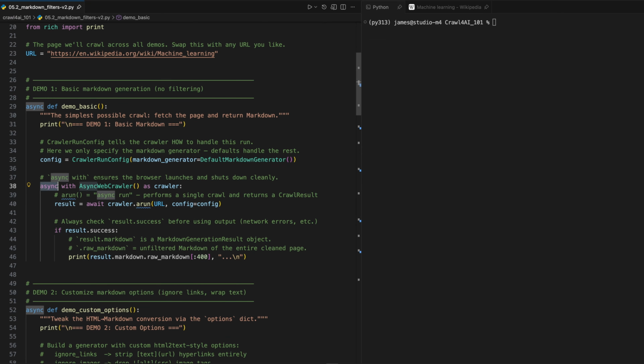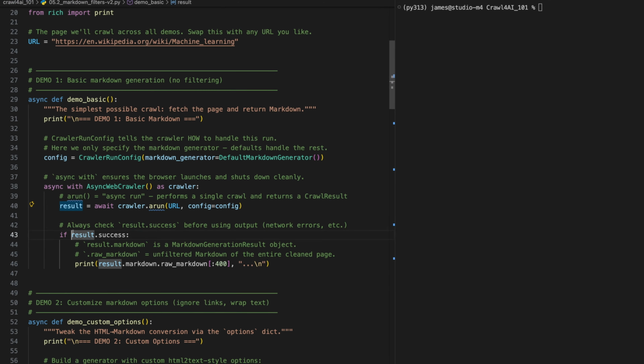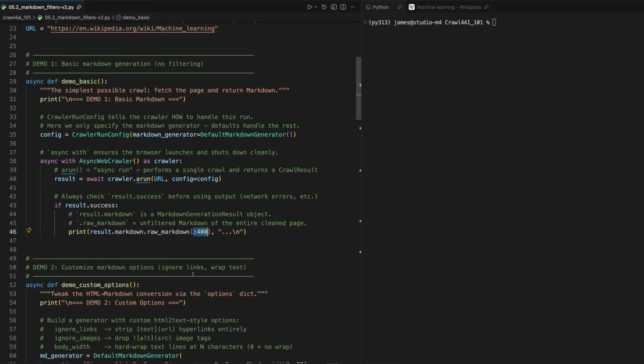After that, we're going to do an async with async web crawler as crawler. And then we're going to await the crawler with a run, pass it the URL, and then pass it the config that we just defined, which gives us the results. Finally, we're going to check the result and make sure it's successful. If it is, we're going to print the results, Markdown, raw Markdown, and print the first 400 letters.